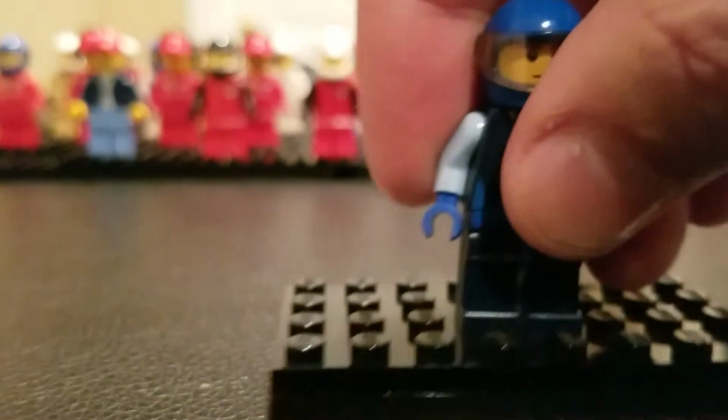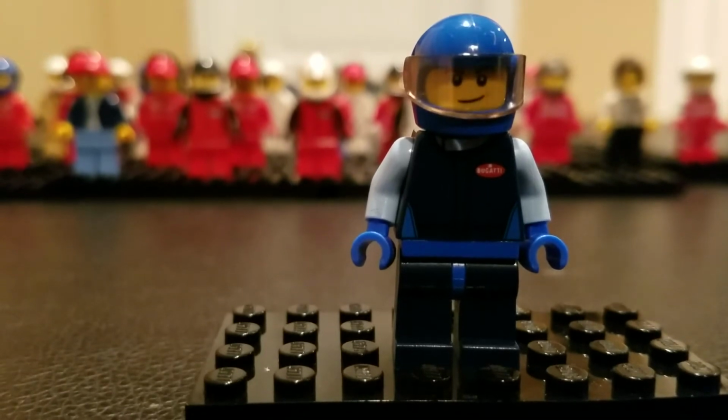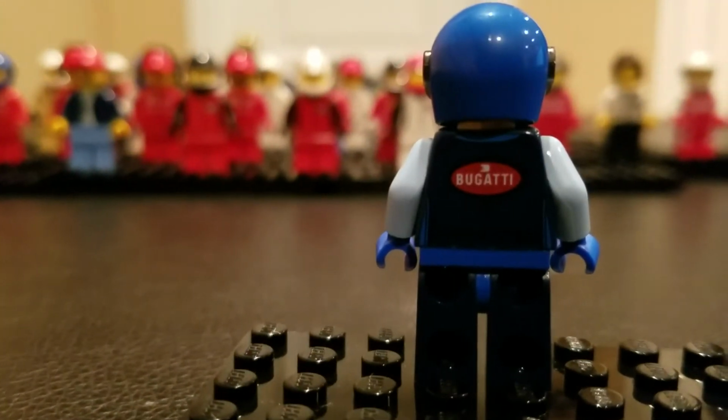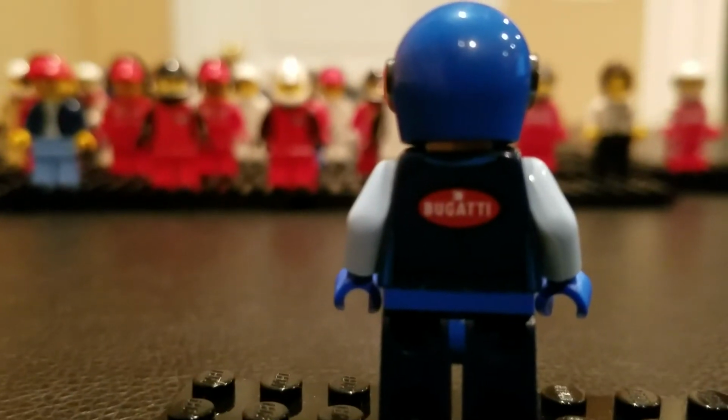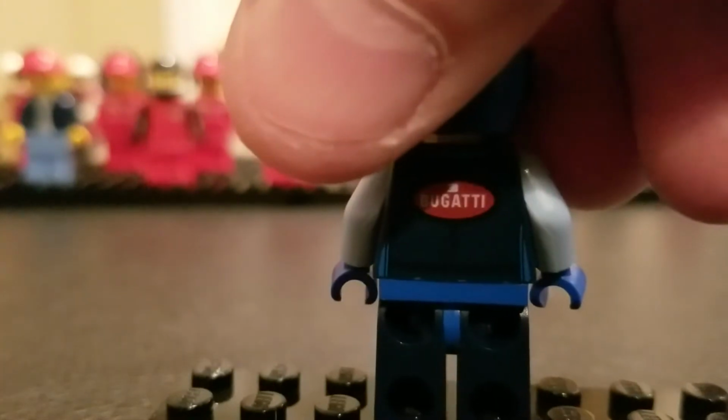Next up, we've got Bugatti. If you're only going to collect one, this would probably be the easiest one to collect since there is only one. I imagine we'll get another one of these since they've obviously got the name. Great Bugatti logo on this guy.